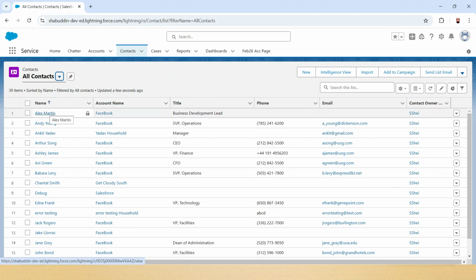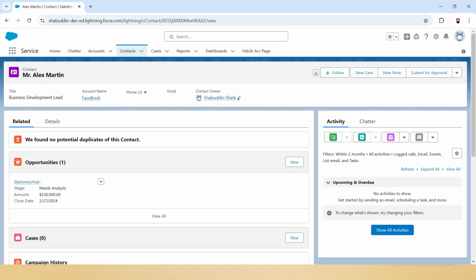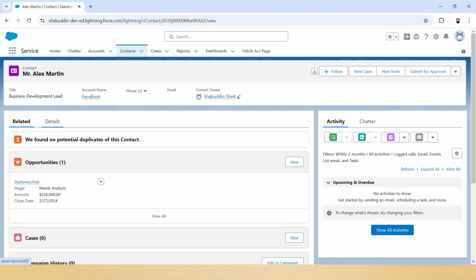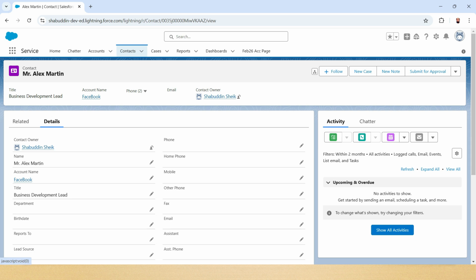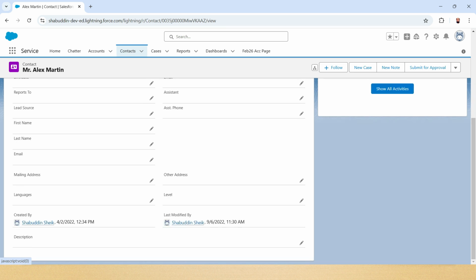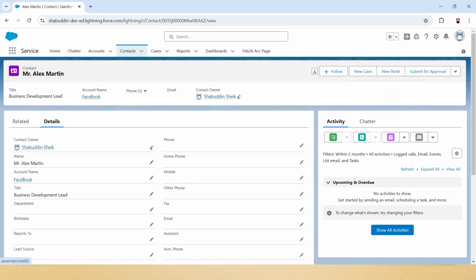Here you are able to view only a few fields: name, account name, title, phone, email. But there are so many other fields. If you want to see them in detail, you have to click on the record. Then in the Details tab, you can see all the fields which are available in the Contact object.